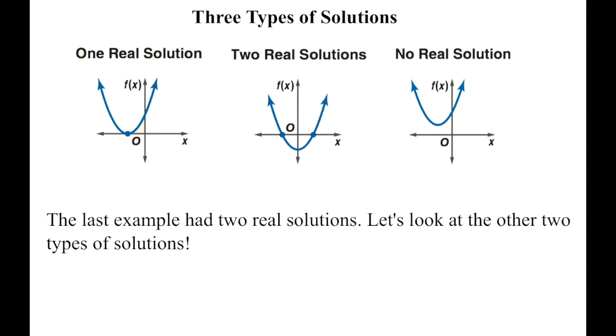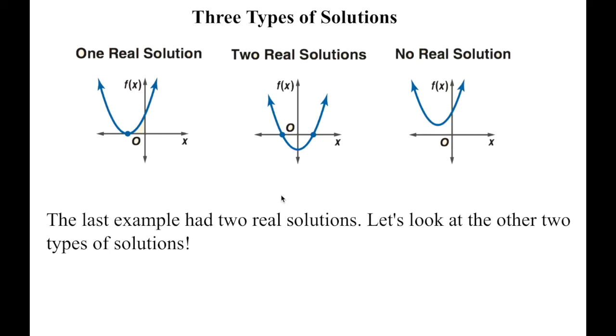Now there are three different types of solutions we're going to run into, three different scenarios. The most common one is where we get two real solutions, which means the parabola crosses the x-axis twice, and each of those values where it crosses the x-axis gives us a solution to the equation. We might also have a situation where the parabola only crosses once at the vertex. That'll give us one real solution. Or we might have a situation where we don't get any real solutions. We'll talk about this scenario a few lessons down the road. We're not going to focus on that a whole lot just yet, but we'll talk more in depth about that later.